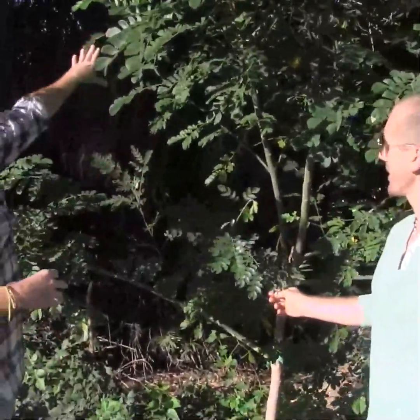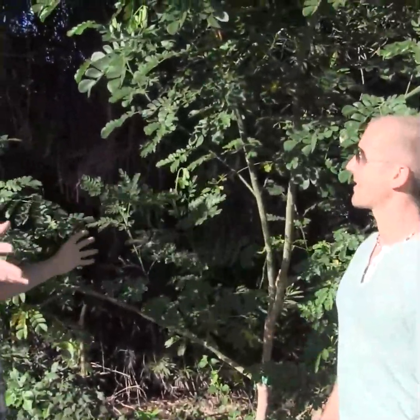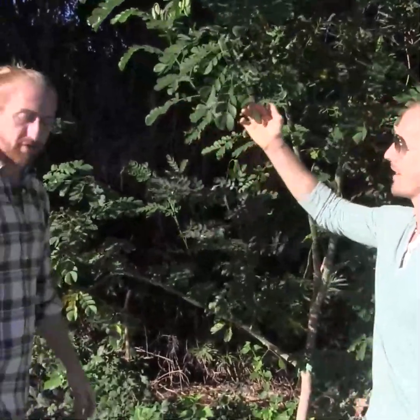It's actually growing underneath the oleanders a few months ago. It wasn't getting any sun, so it was growing kind of uneven. So a couple months ago, we pruned back the oleanders and staked this up, and now it's getting size. It's gone two to three times in size in the past two months. The issue with monkey pod in the Phoenix area is the winter is too cold. They love sun and heat, but the cold is the issue.